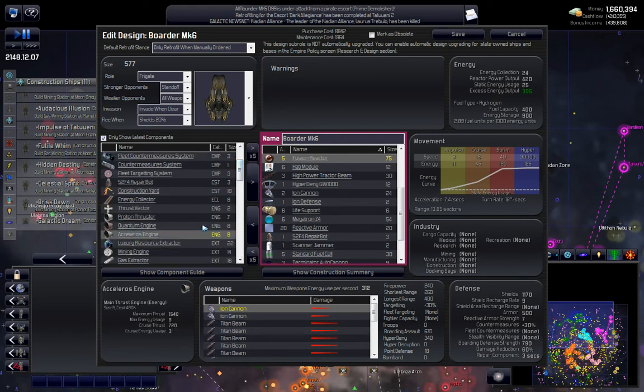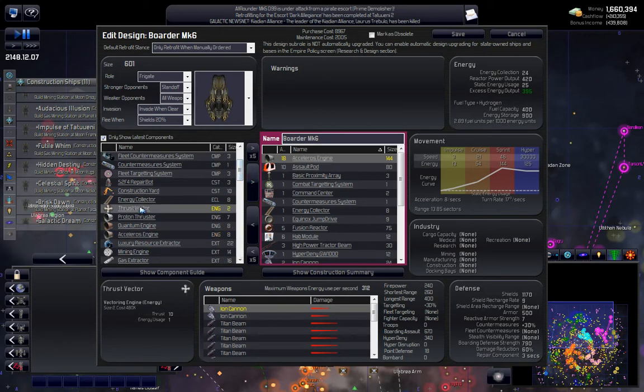Engines, so... 19, there's 20, 21. Yeah, I just want these to be nice and peppy, just so they can quickly grab these ships. So we'll do that. That looks pretty good.